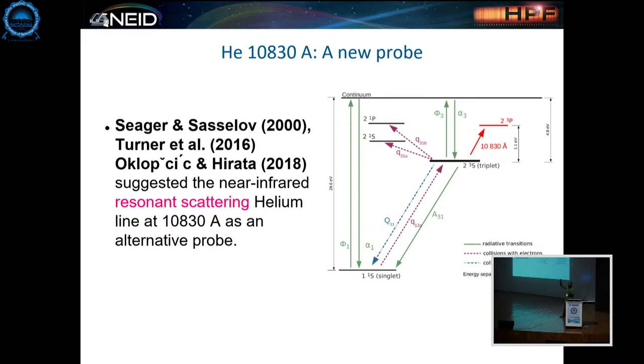So if you ionize a helium atom, 75% of the time it recombines into some triplet state, and then it cascades down the energy levels through the triplet state. 25% of the time it will come to a singlet state and go all the way down to the ground. Now the nice thing about the helium atom is that the lowest triplet state is a metastable state, right? So it comes very fast all the way to the ground state of the triplet, but then it is stuck there because there is no dipole radiation which will take it to the actual ground state, which is a singlet state. Which means they usually hang around for a couple of hours before some other higher order mechanism takes them out.